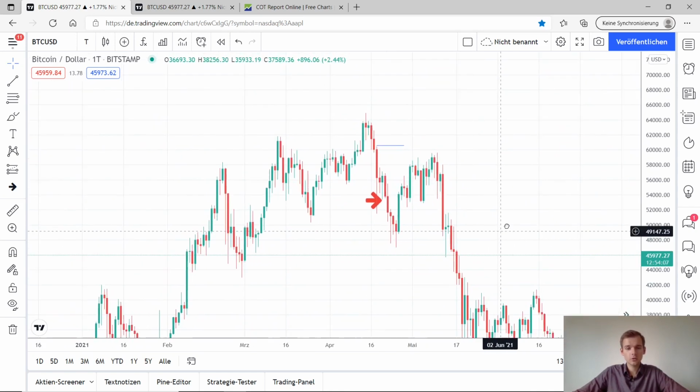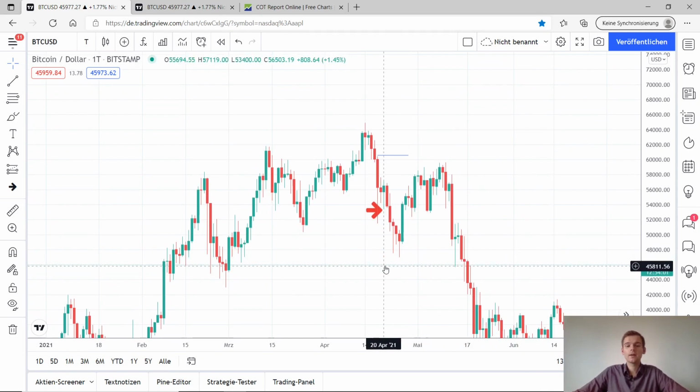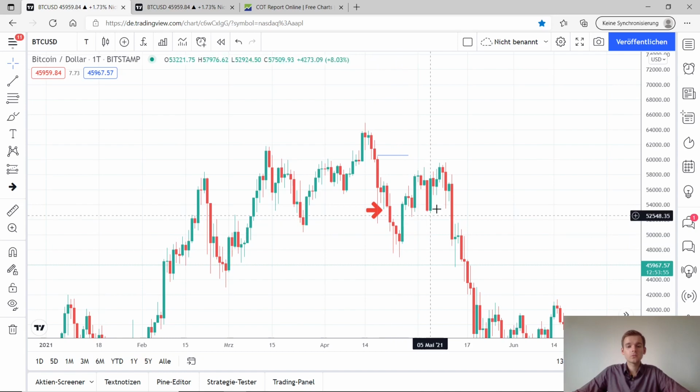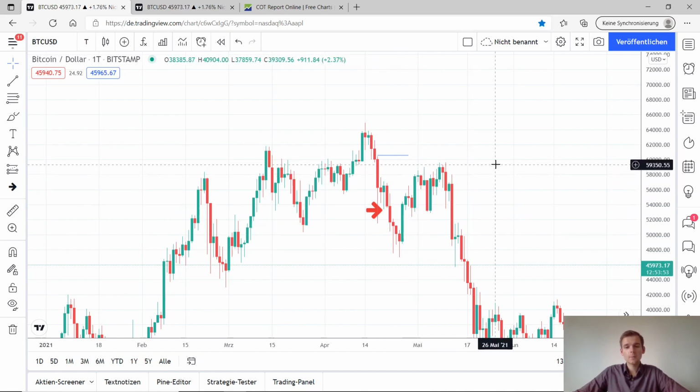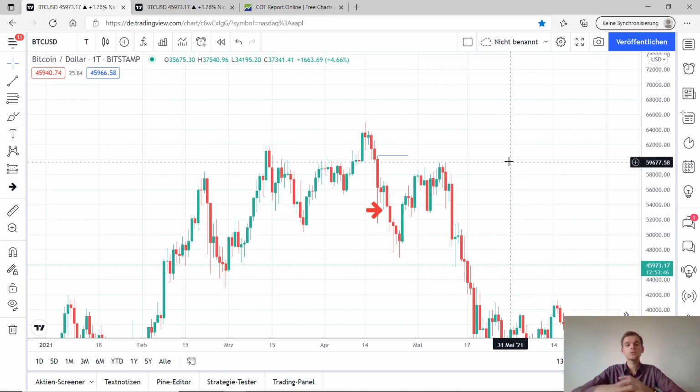Let's take a look at the short signal. The entry took place at the low of April 20th and the stop was placed at the top of April 18th. So you see that the market ran against us for a few days, but before it reached our stop, it turned in the other direction. So this is also why we choose our stop with further criteria, because the chance is high that the market will turn in the other direction.